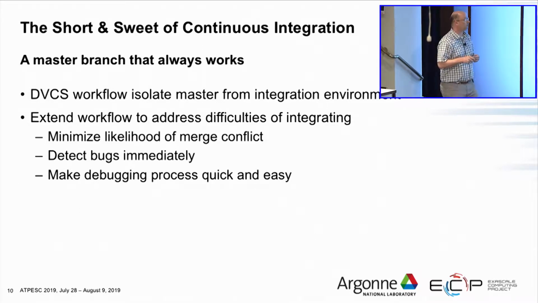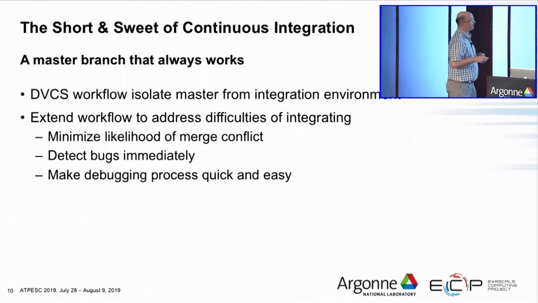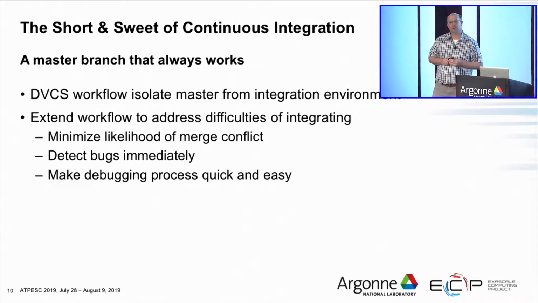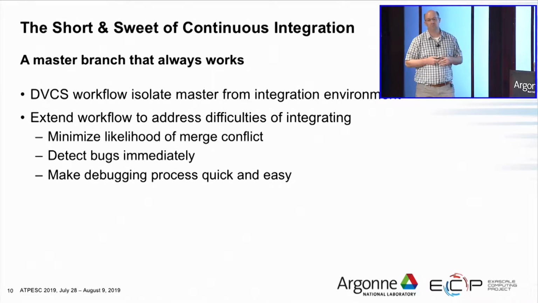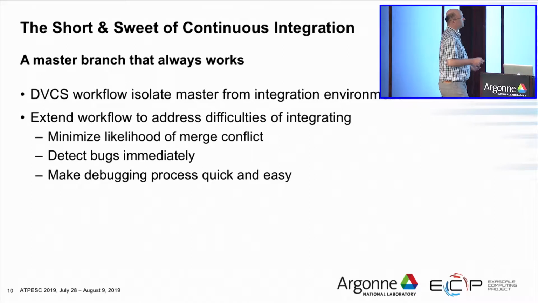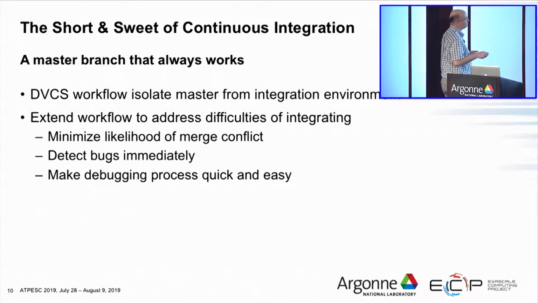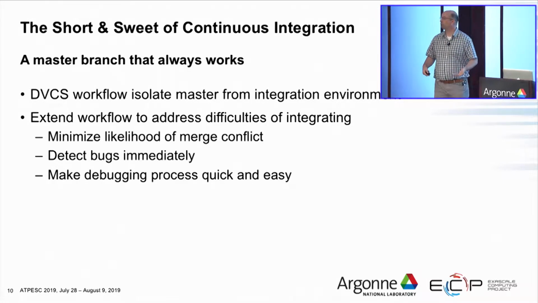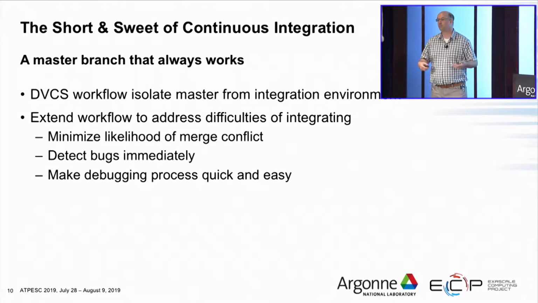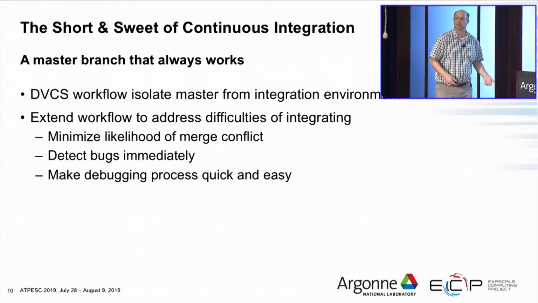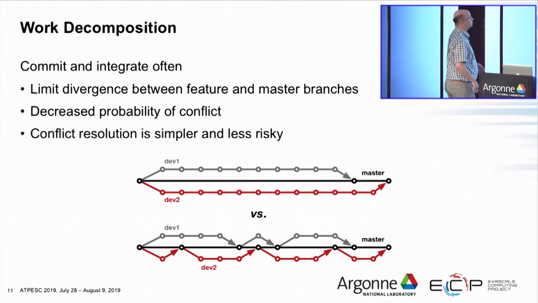So a good place to start with continuous integration is coming up with a good workflow that isolates the master from the integration environment, as we were doing in some of those examples. However, as you quickly found out through your questioning, what we had done was a bit insufficient because we didn't build in any particular rules or policies that help us really address some of the difficulties associated with integration. For instance, I haven't done anything to minimize the likelihood of merge conflicts, and we didn't build into that workflow some notion of testing. We could have done a better job so that when a bug is injected into the repository, we can find it immediately so that we can debug it both quickly and easily.